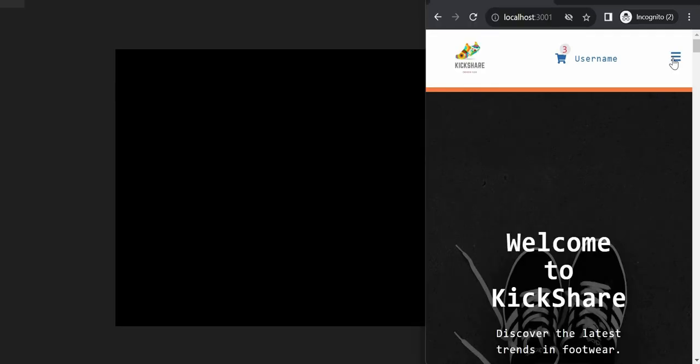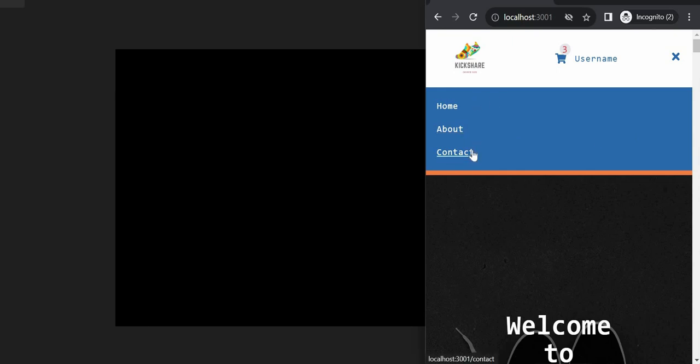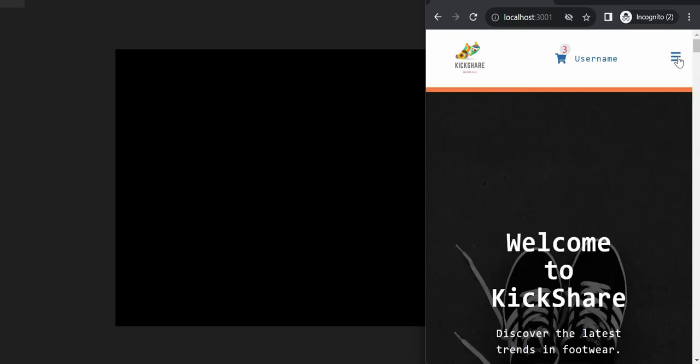Our application also has a mobile menu capability wherein if we click it, it displays the menu links on a background and the menu icon transitions to an X. And if we click the X, we notice that it transitions back to a menu and the nav links or menu links disappear. So with that said, let's go ahead and jump into coding this application.